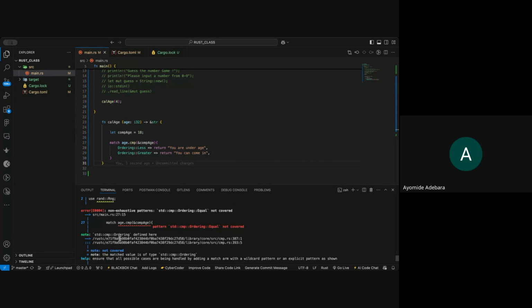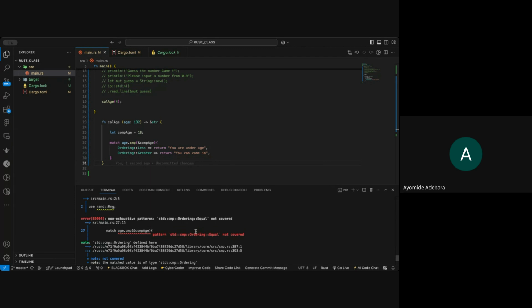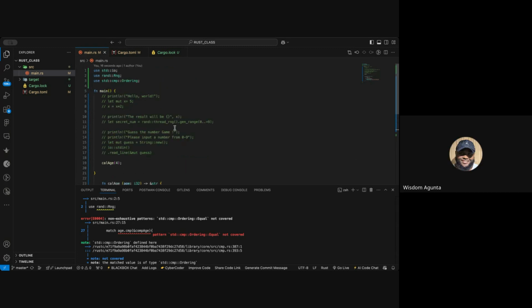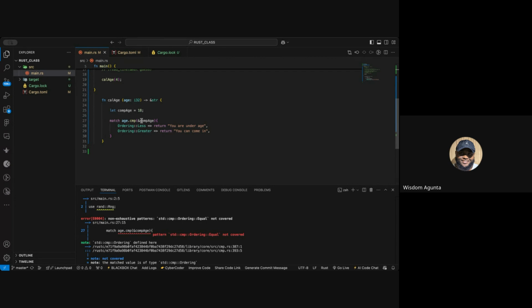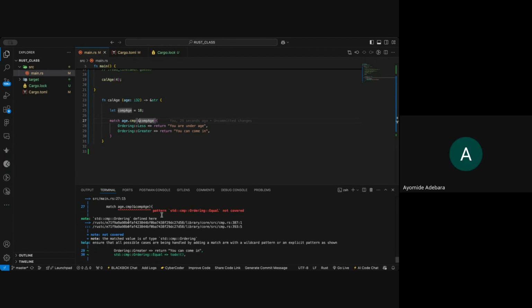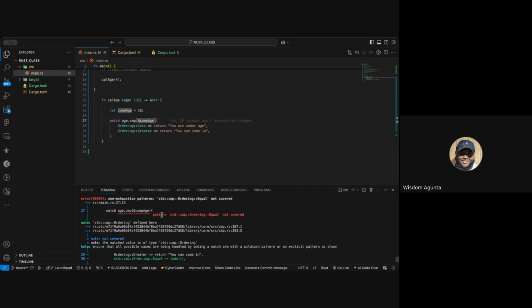Good. Now, do you know where your problem is coming from? No. Go back to it. Look at it. It's pointing to line 27. Now, when you are using this particular enum ordering and comparing, it's telling you that you are not taking into consideration one other case. Did you look at it from your error? Which one are you not considering? Equals. Thank you. So what do you think you should do? Add equals.